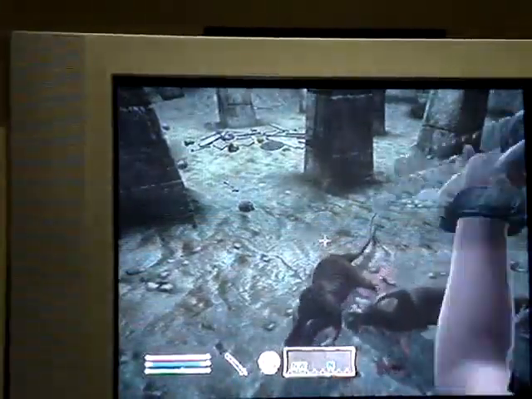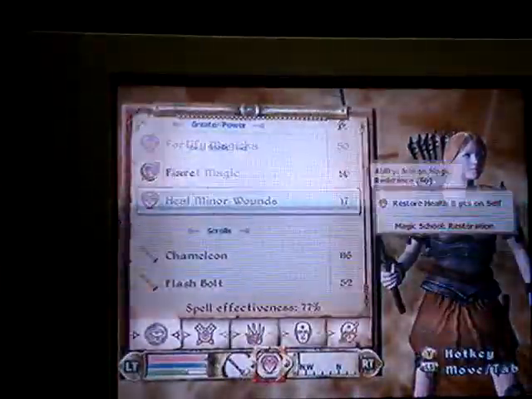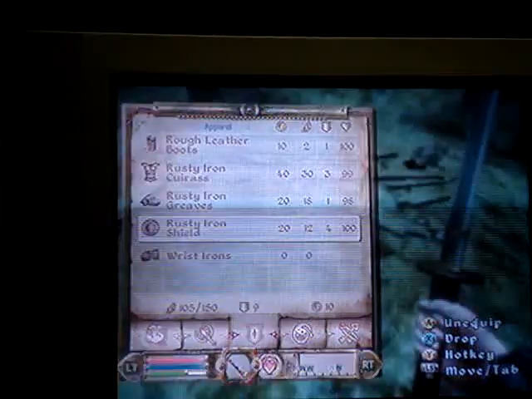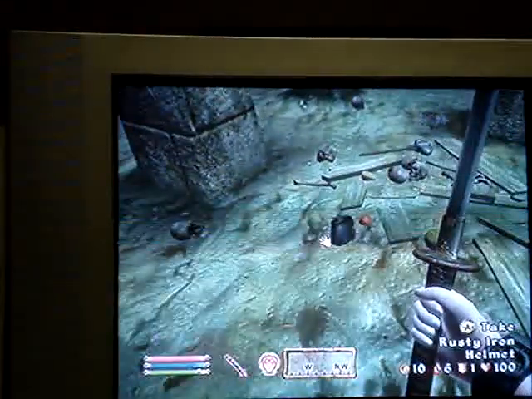And here's another shield. So I'll equip that right now and get rid of the rough leather shield. Actually, you know what? I'll keep the rough leather shield. I might sell it later. Then there's a helmet right there.